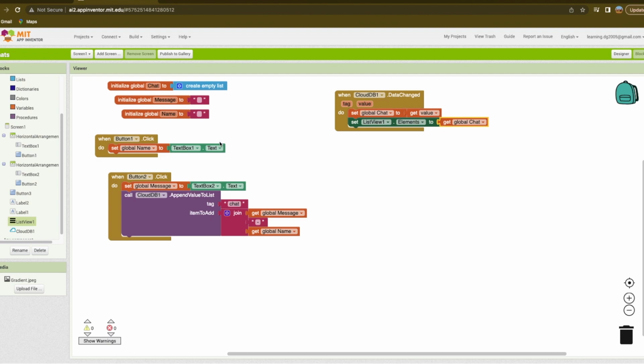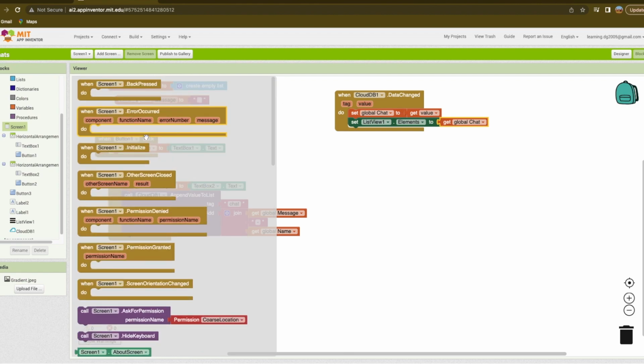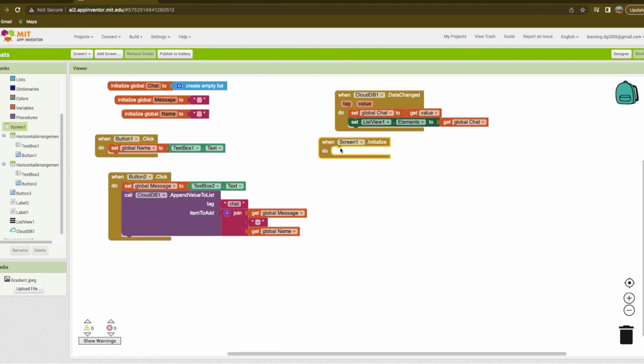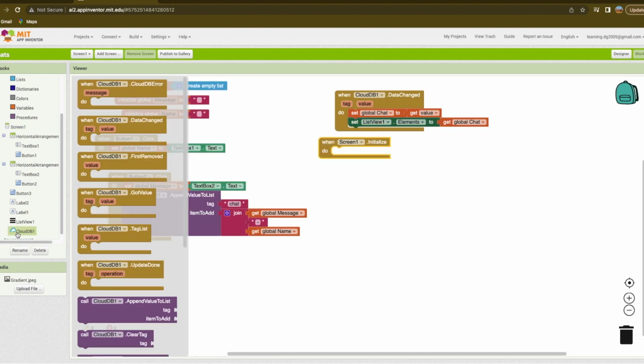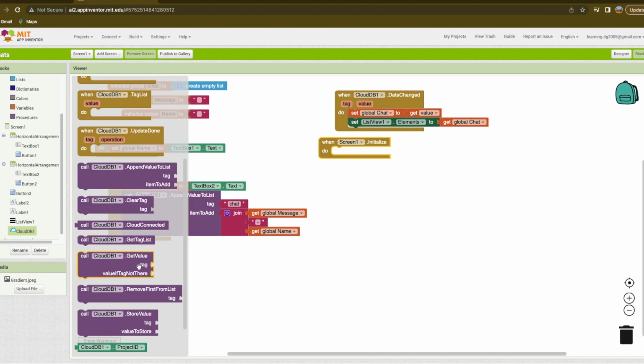So now we will go to screen 1. Now when screen 1 is initialized, now we will go to CloudDB and drag this get value block. So it will be here, and we will drag this block.